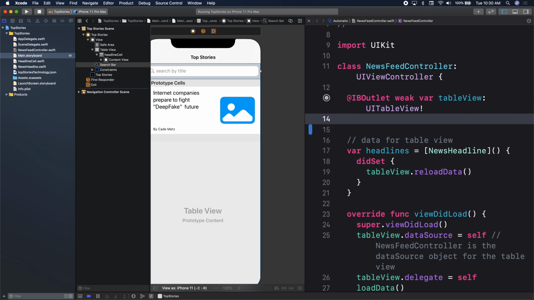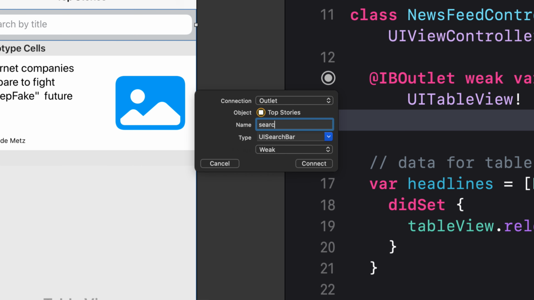In my assistant editor, I want to make sure that my newsfeed controller is visible, and I will control drag from my search bar in my storyboard over to my view controller class. So I will control drag from my search bar right below my table view. And for the name, I'll simply put in search bar, and I'll click connect.